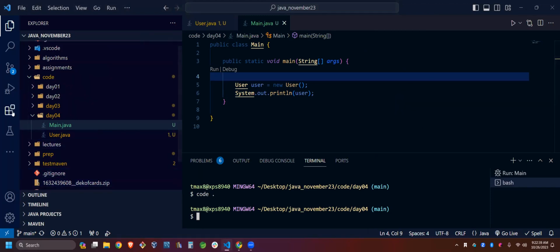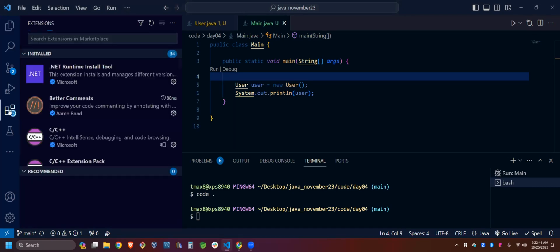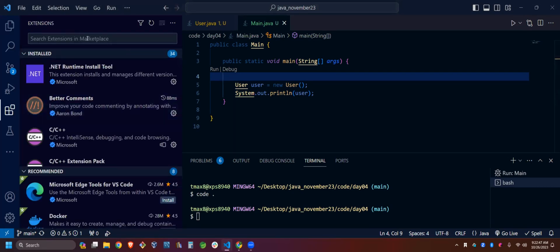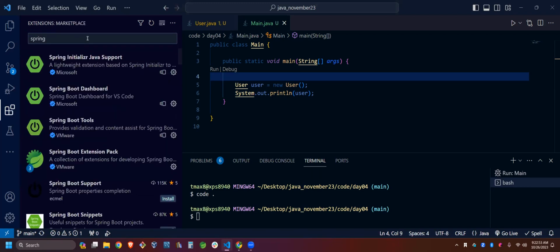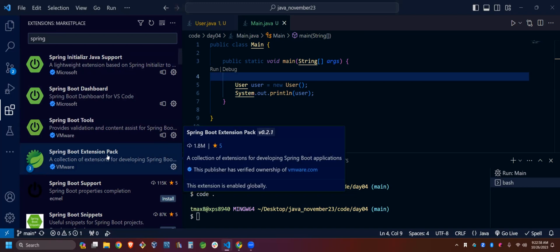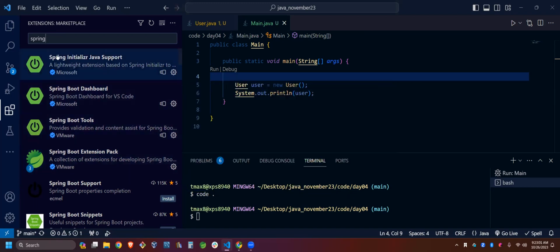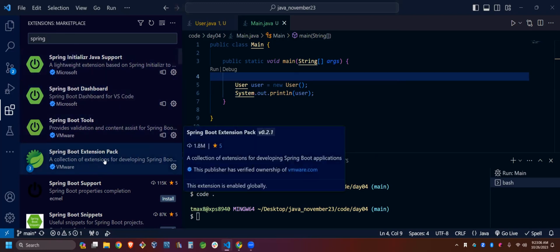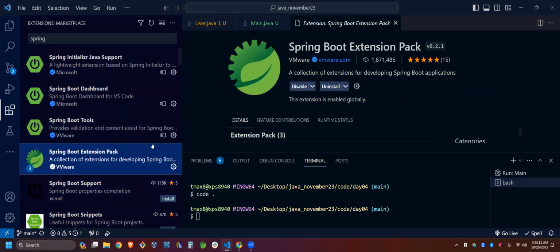So the first thing you need to do is there's a couple of extensions you need to install. Okay, so go to the extensions tab and you're going to search for Spring. If you install the Spring Boot extension pack, it will install the first three. Okay, so just go search for Spring. The Spring Boot extension pack is all you need to install because these others will be installed when you install this. So click it. Obviously, I have it installed, but you're just going to install it. Should be pretty quick. Okay.